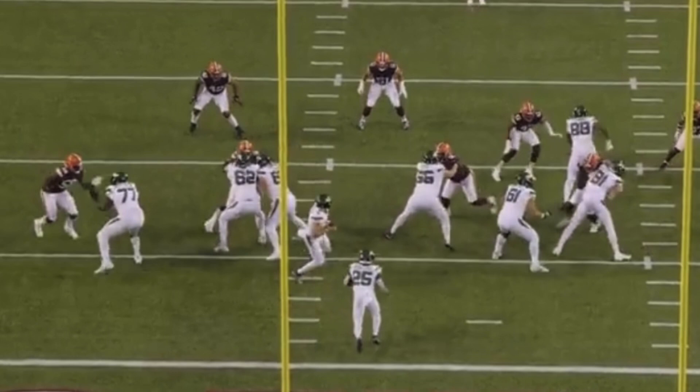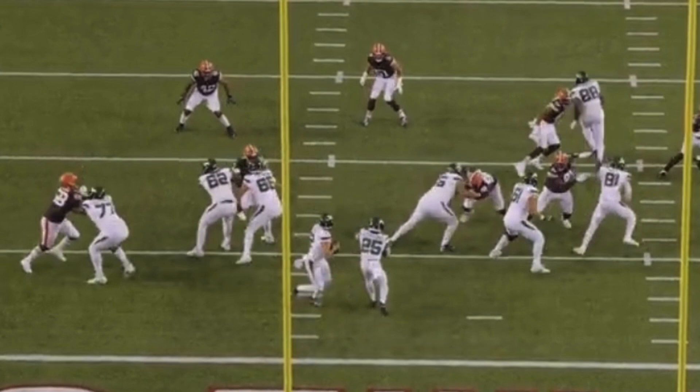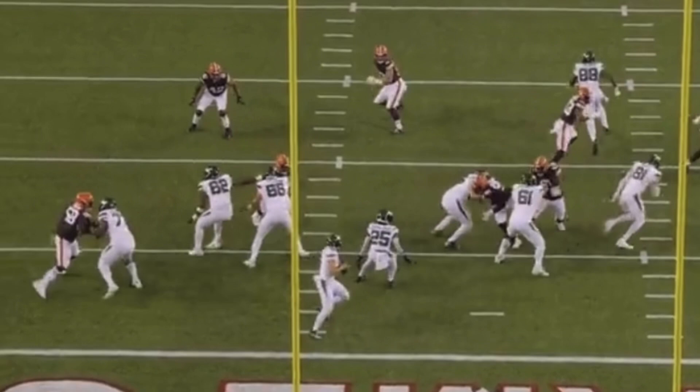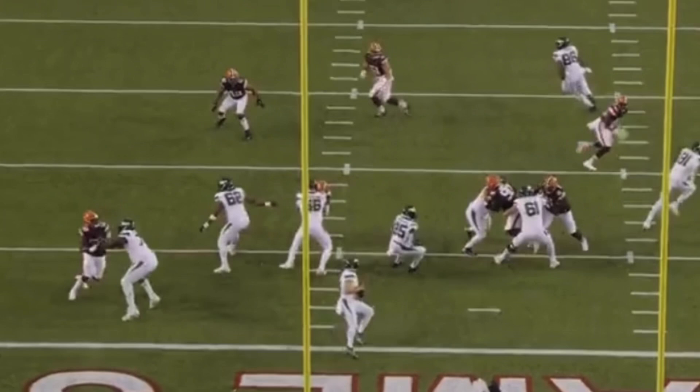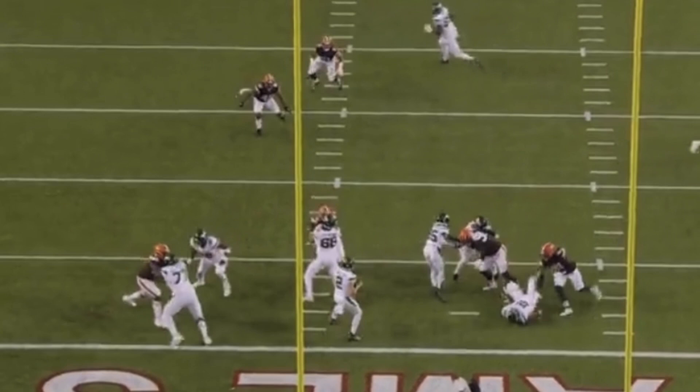This is where his hands really dominate. Mekhi Becton goes for the two-hand stab — lands it on the chest of the defensive end. Look how it shoots the head up and gets the end off balance. Mekhi Becton has done his job with his hand utilization. But the rep's not finished yet — Mekhi Becton's got to continue to work his base through this block, and look how well he does it. He matches up his hands and his feet extremely well. He times the punch, continues to work his base, and is again in a balanced position. He's won the rep. But on the back end, he throws an anchor in there too — watch how Becton gets his hands tight to the chest of the defensive end and stone walls him.